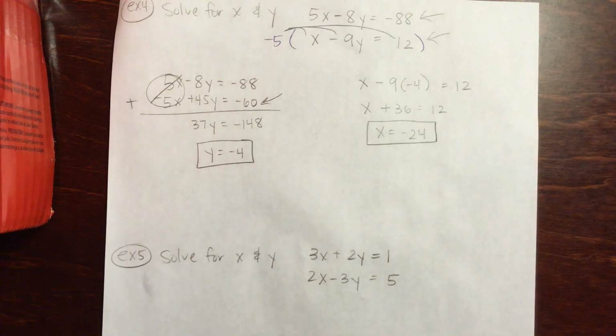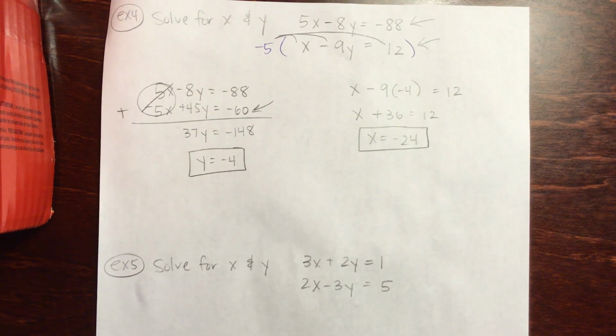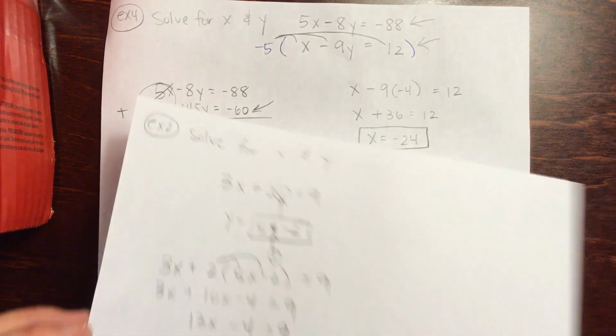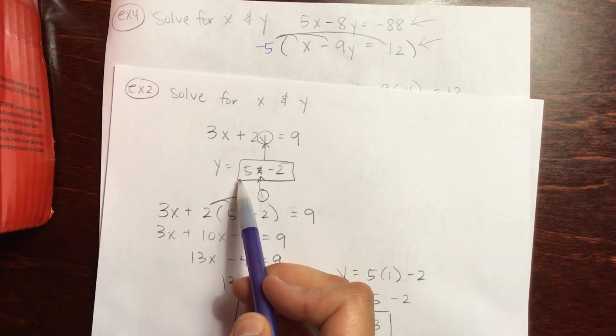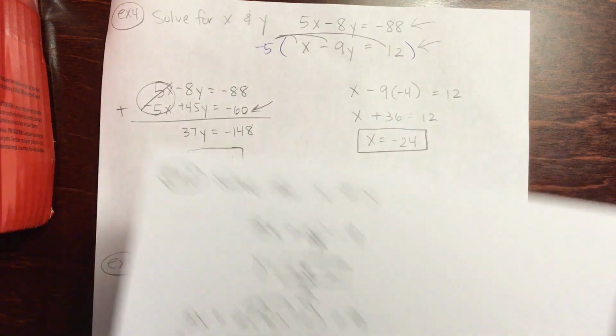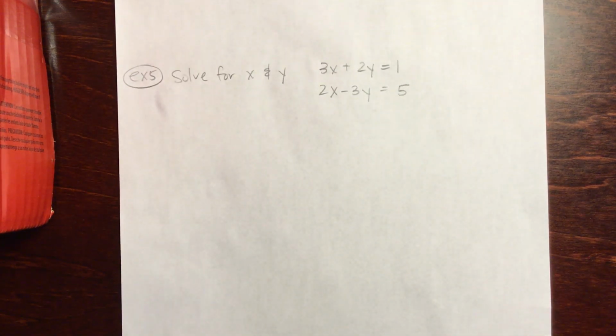So it doesn't matter which method you use, choose whichever one seems easier to you, or sometimes I choose the method based on the setup. So for example, that first example was already y equals, so to me this is set up for substitution. Whereas this next example is just a huge mess. If I wanted to make it x equals or y equals, I'm going to end up with fractions. Yuck. So this is a perfect candidate for elimination with addition.